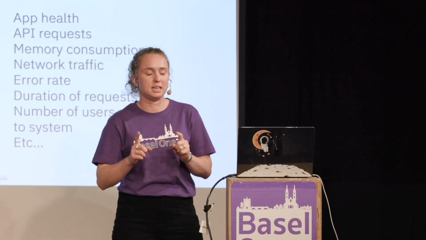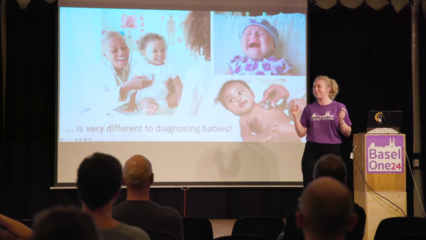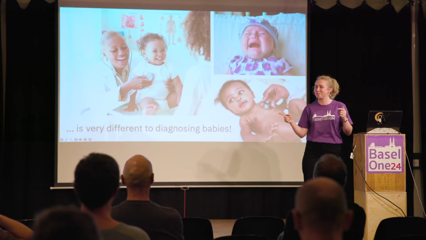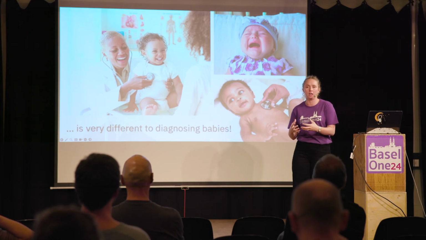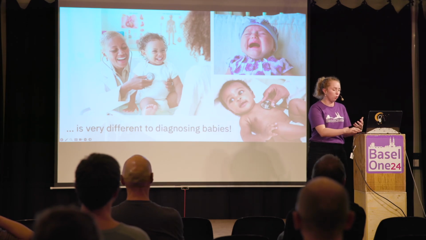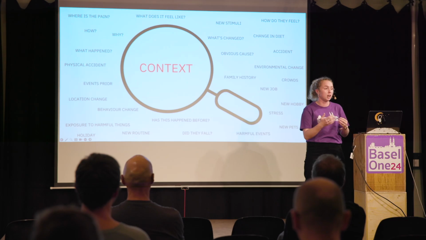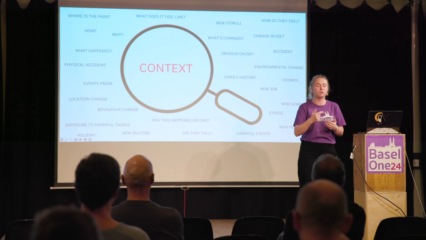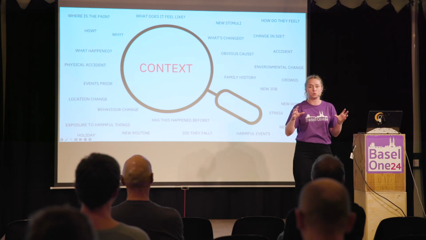But what we're missing is the next step, and that's the difference when it comes to medicine between diagnosing an adult and diagnosing a baby. There's a few speakers around here with kids today, so it's been quite a fun analogy to mention to them. When you bring a child in, if any of you are parents, bringing in a baby or a toddler to the doctor, if you weren't there, there would be no one to give the all-important context that is needed to effectively diagnose someone correctly. Because the same physical symptoms and the same physical metrics might lead to two completely different diagnoses with different context.